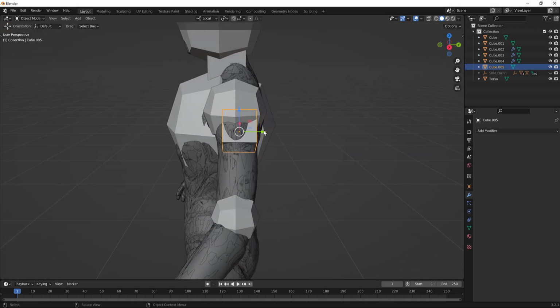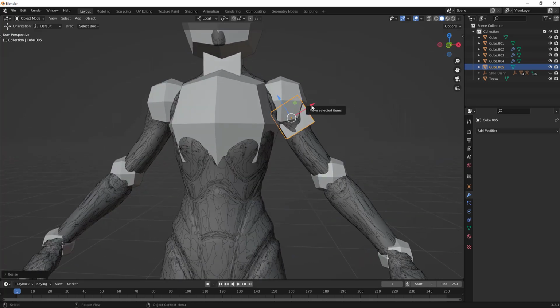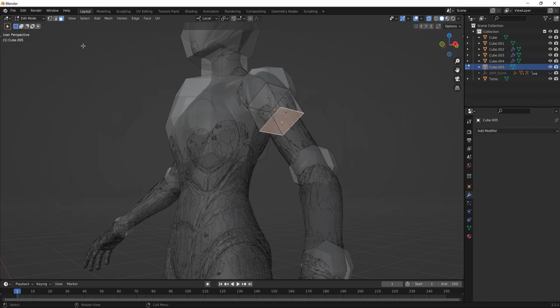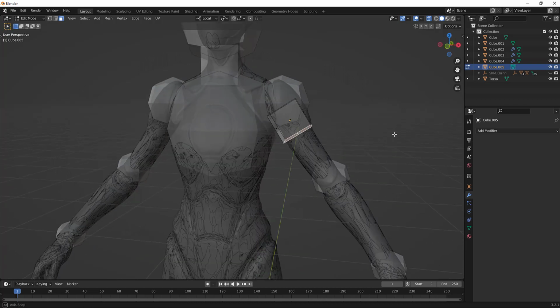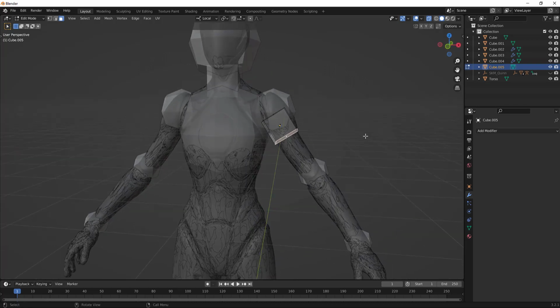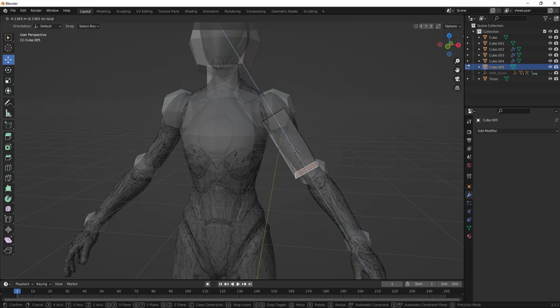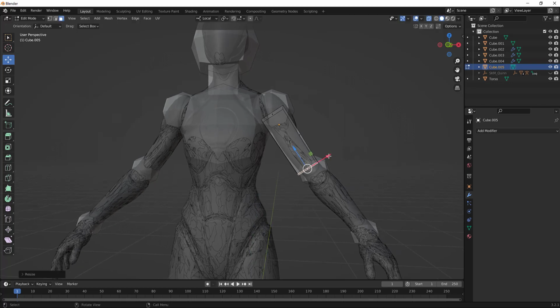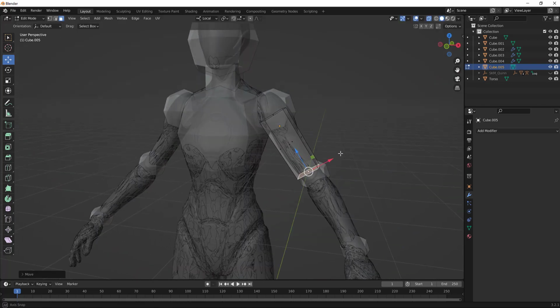So I'm going to go to object mode. I'm going to move this over a little bit. Hit S to scale. I'm going to move this down a little bit. And then I'm going to hit Alt-Z. And then while I have this selected, I'm going to hit Tab and go to edit mode. And make sure that I press the number 3 or I hit select face. And all I'm going to do is, let's hit T if you want to bring this back. And then just move that down. And I'm going to hit S to scale that down just a little bit. And move it in this way.